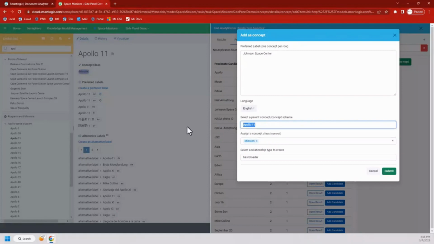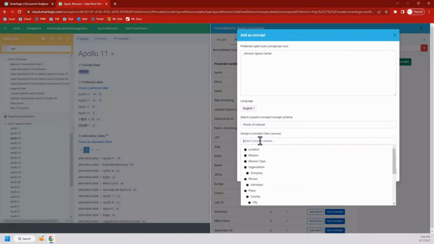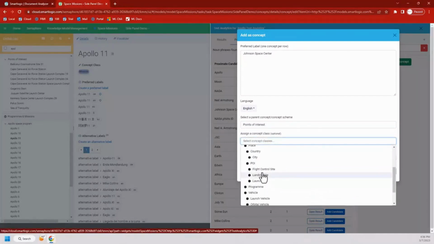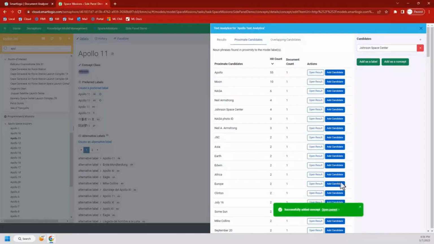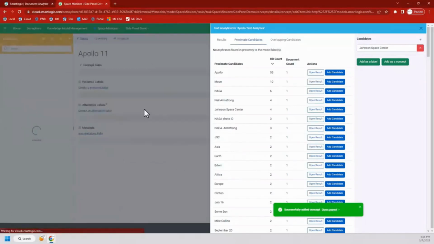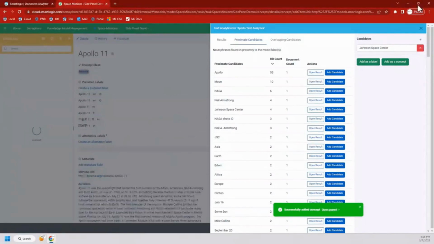This is where it's going to live in the hierarchy or the concept scheme. I know that I have a top level concept called point of interest, so I'm going to put it under there. Then I'm going to give it a class as well. It's a flight control site, so we will put it under that class and submit. What happens now is Semaphore adds this new concept into the model.